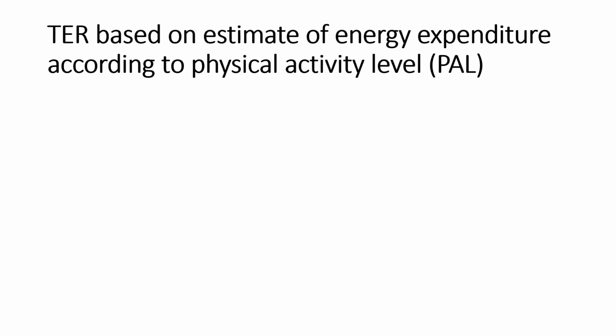There are other ways of estimating total energy requirement, but what I'll be presenting to you is one of the easiest ways. The equation is total energy requirement equals desirable body weight multiplied by physical activity level. Remember that this formula uses desirable body weight or ideal body weight and not the person's actual body weight or current body weight. In my previous video, I taught you 3 ways how to calculate the ideal body weight, so you might want to check it out.